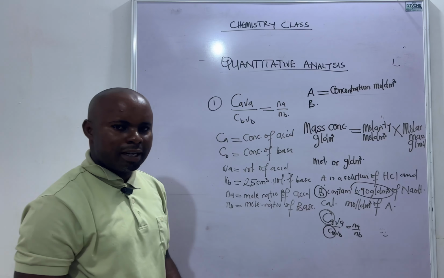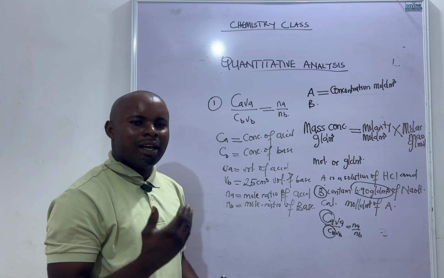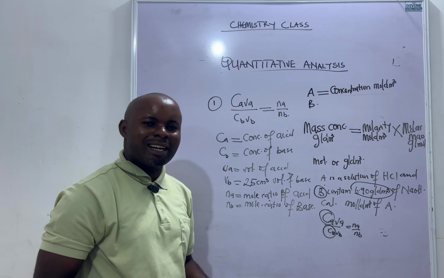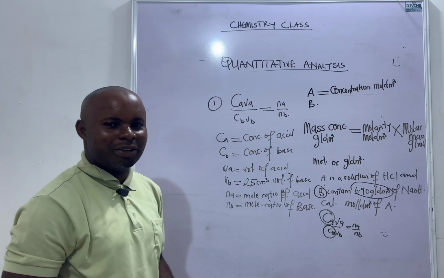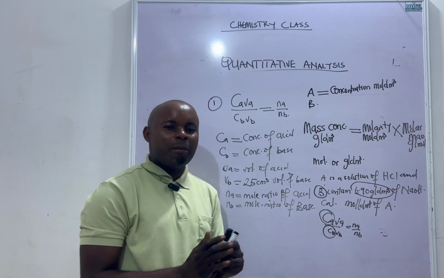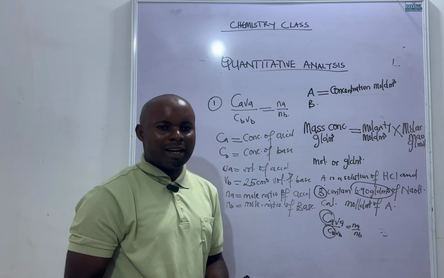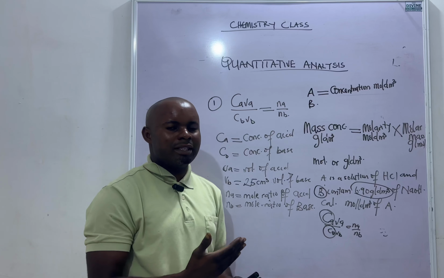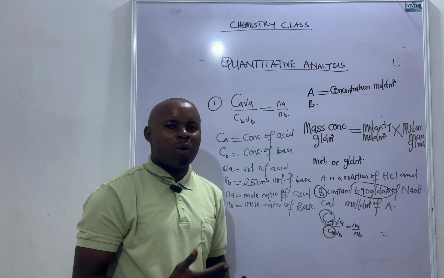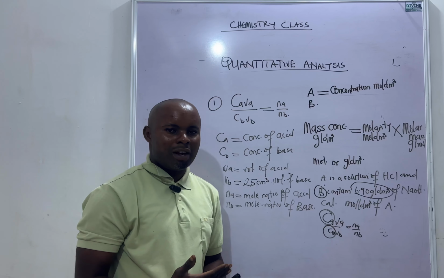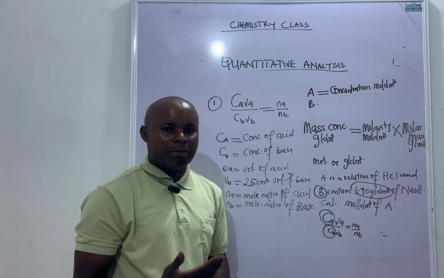So this is an important aspect of quantitative analysis. The calculation aspect of practical chemistry is the most important aspect of chemistry. So for you to become a sound student in science, you must know how to manipulate this aspect of chemistry so that you can work effectively in your lab as a student or as a professional.